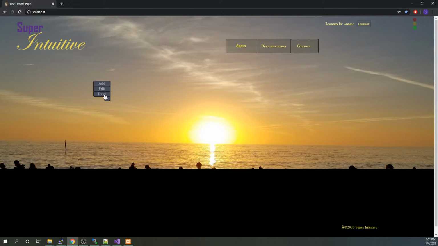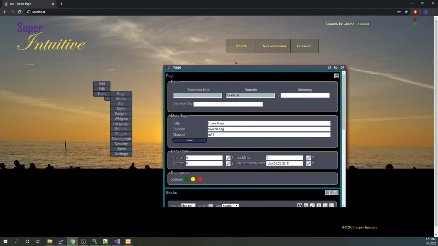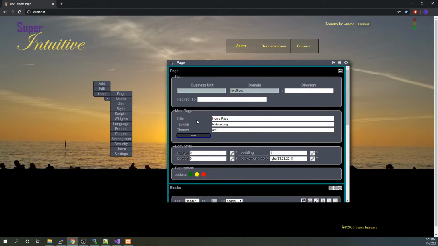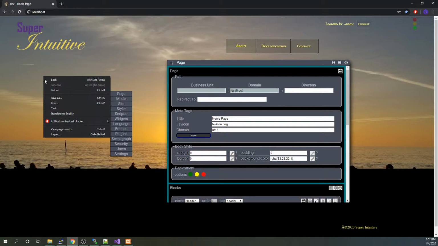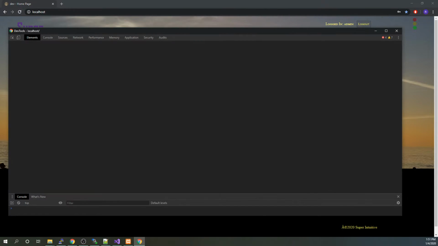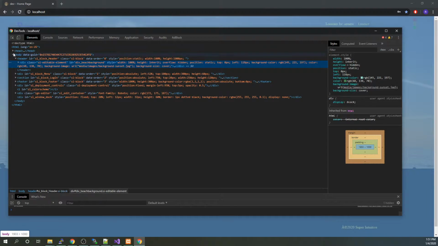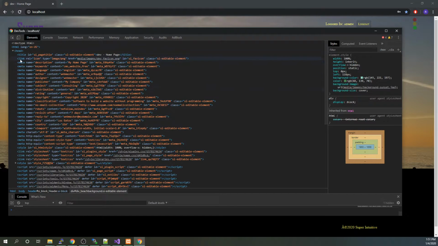Okay, so where were we? We're talking about the page here, the page menu. All right, below that's metadata, meta tags. Here, let me bring up the meta. So if we open up the head, we can see all this meta stuff right here.